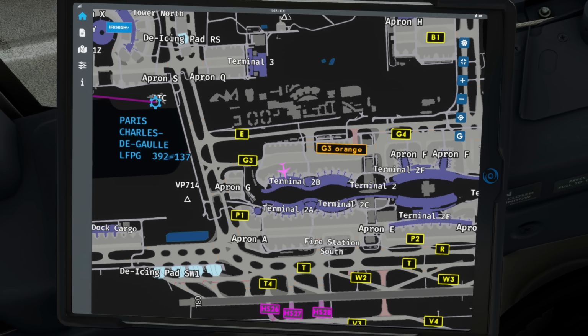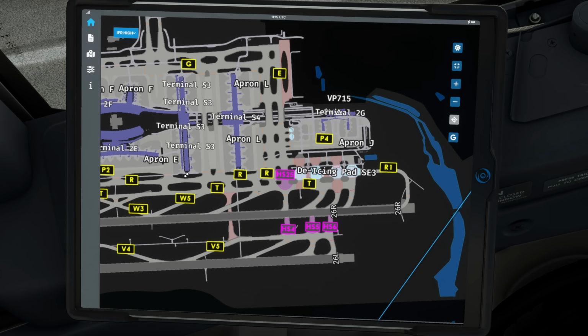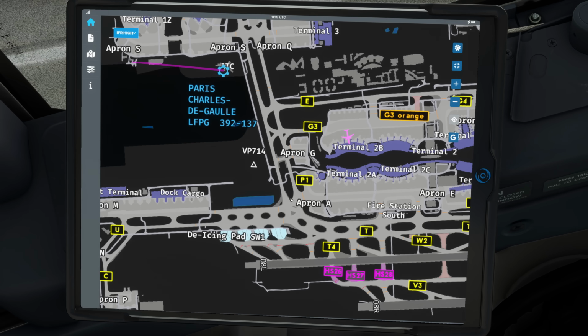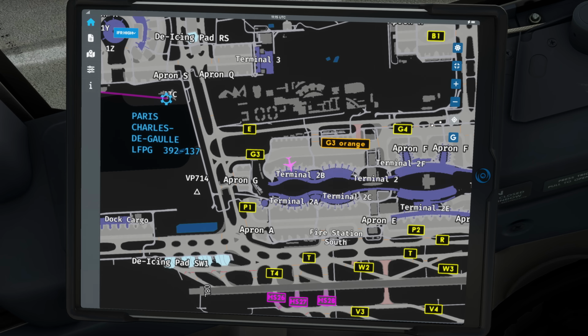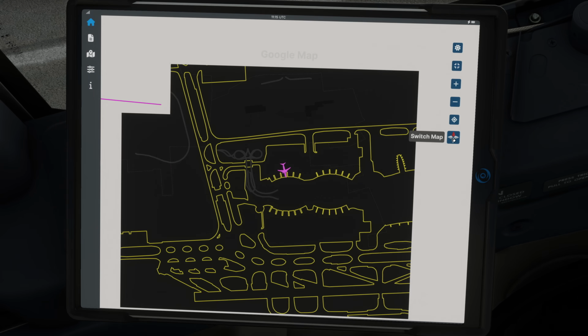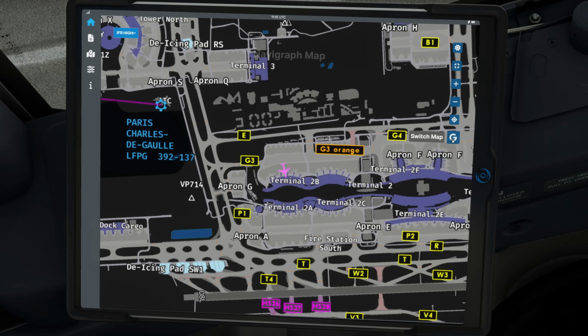So other options we have, then obviously you can zoom it. You can either lock the location to your airplane's location, or you can disable that option in order to move around the chart freely, like you might do for example for a briefing or when looking ahead to understand your taxi route. On the bottom then you can change between Google Maps and between the Navigraph maps, for those of you who don't own a Navigraph subscription.